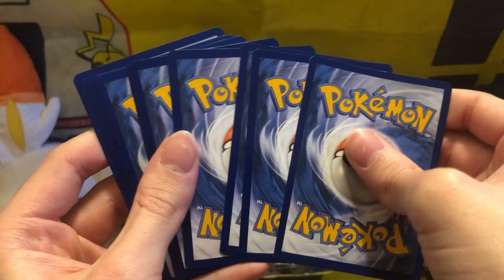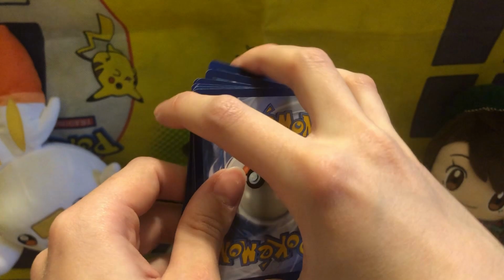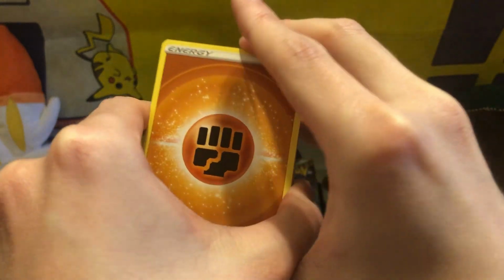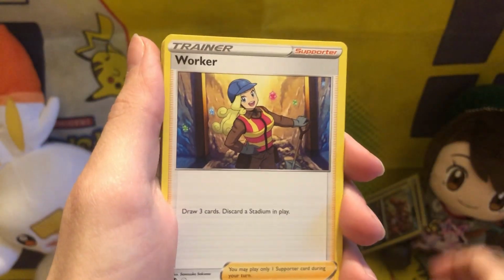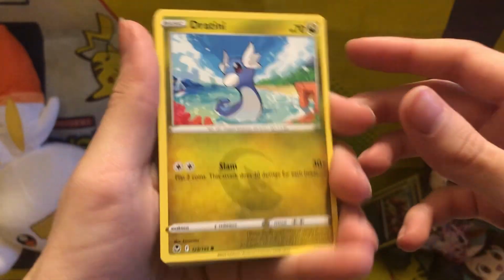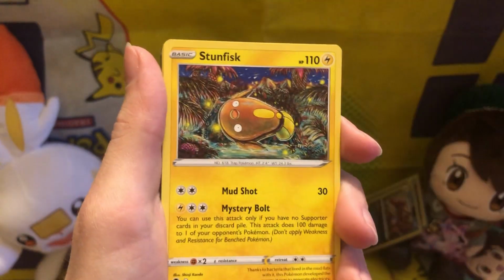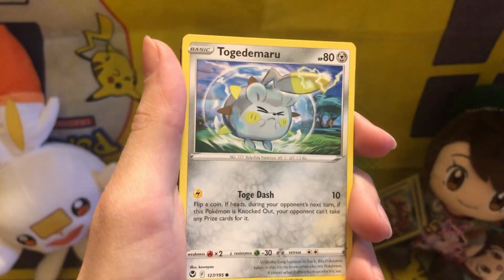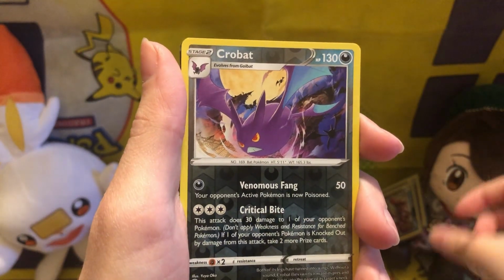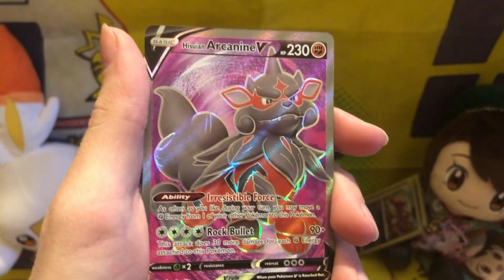One, two, three, four. Gotta make sure I got that right. Alright, Fighting Energy, Worker, Sunflora. Dedenne, not fairy. Fletchling, Dratini, that's cool. Clink. Stunfisk, Tokidomaru. Ooh, Reverse Holo Crobat, that looks cool.